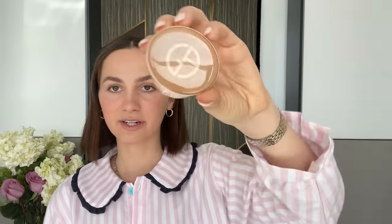Then I'll go in with this Armani eyeshadow and just put some in the crease. In this season, my character sort of starts out shy and comes into her own as the season goes on, and you see that with the makeup too — her makeup looks get a little bit bolder. We're so lucky that we're all such good friends and we all hang out in the makeup trailer. Even if we're not getting makeup done, you'll know someone's in there and go hang out with them. It's really nice.